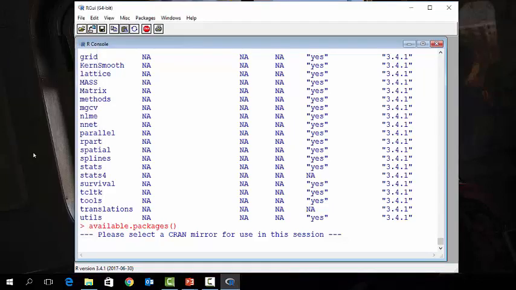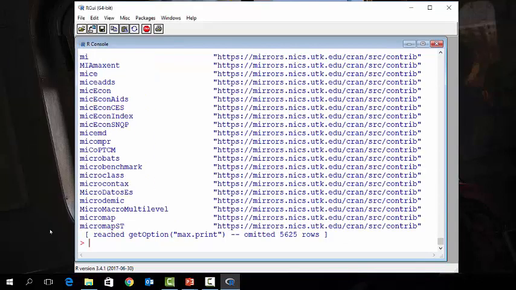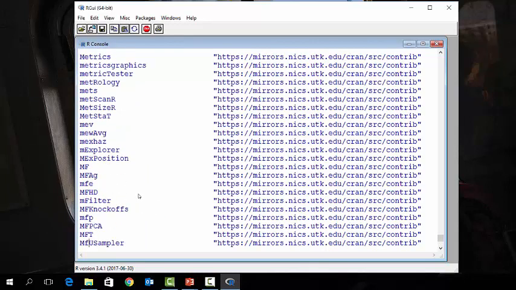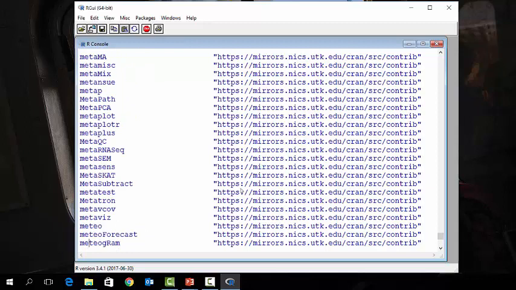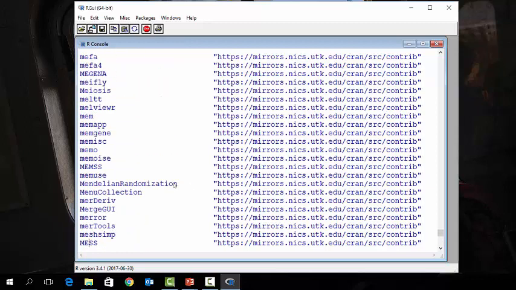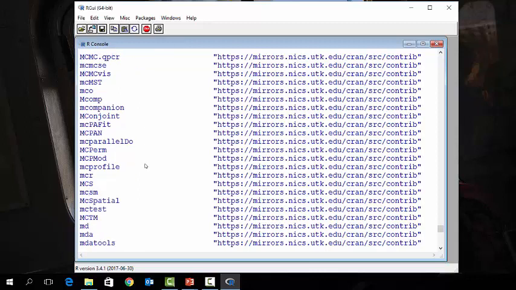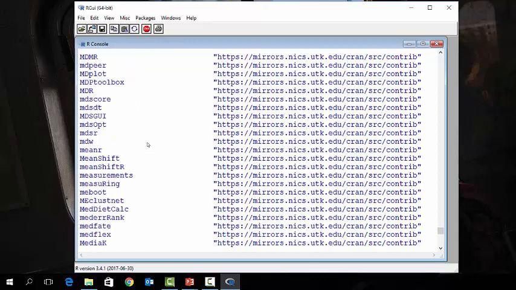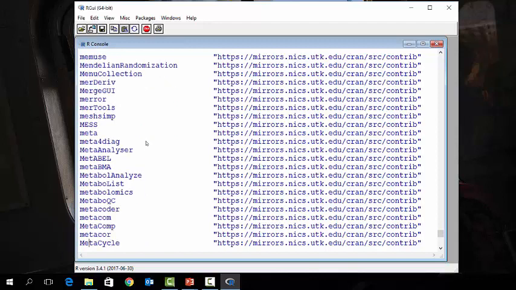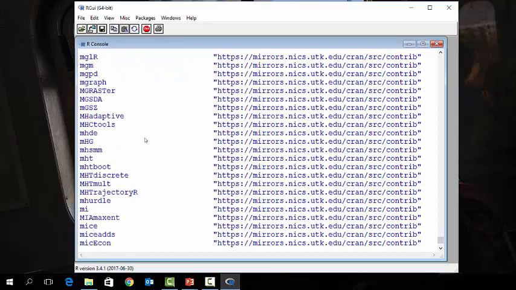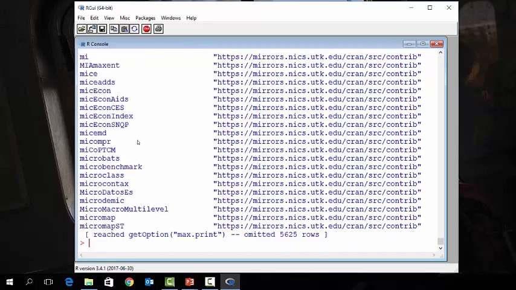Maybe Tennessee. Then those are the mirrors available there, right? There's a lot of those. Those are the packages that you can download. Okay. If you want to install.